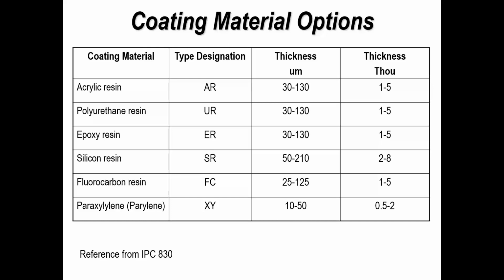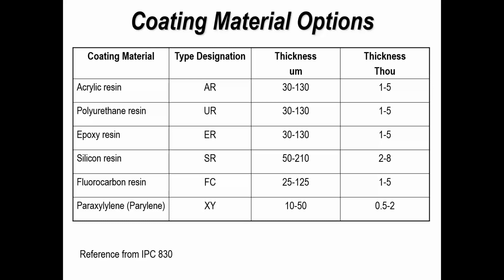Now, parylene is considered to be the Rolls-Royce of conformal coatings, because if you coat a board, the process used is a gaseous application. So rather than a liquid coating, a gas is forming on the surface. So it really does give you precision thickness control. Wherever you introduce it, that will be the thickness you get all over the surface. So that's one of the benefits of that coating. But again, it tends to be more expensive than the other coatings. So you need to know which option is appropriate.